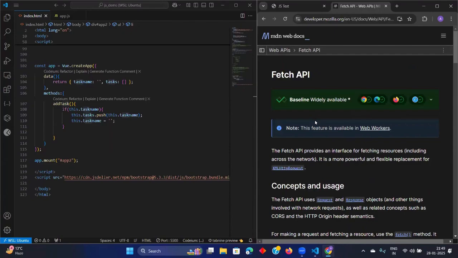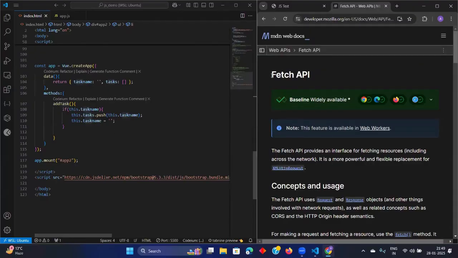Now for that, to use the Axios API, you have to import Axios first in your JavaScript, in your JS files or the Vue files, and then you can use Axios. But Axios is a different library, which makes it a little more typical to fetch contents from the backend or any API.